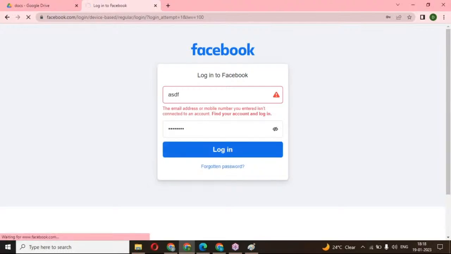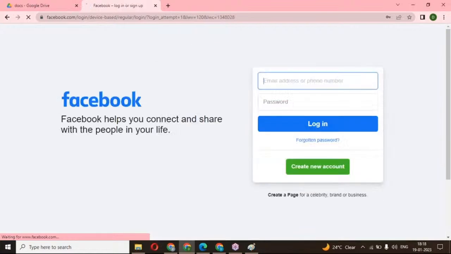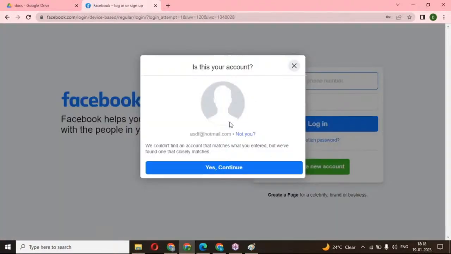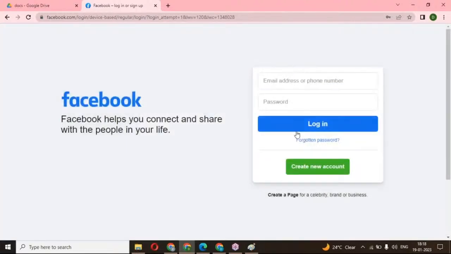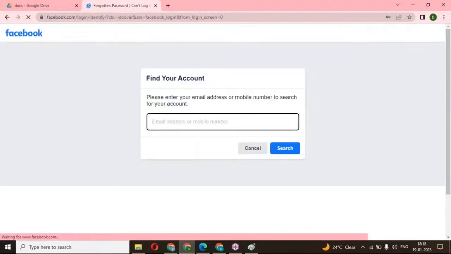Otherwise, I cannot see any inbox page. If I'm an existing user, then only I can show a valid username and password. If I'm not an existing user, see here it is asking, is it your mail ID? No. If you click forgot password, again it will ask you something.